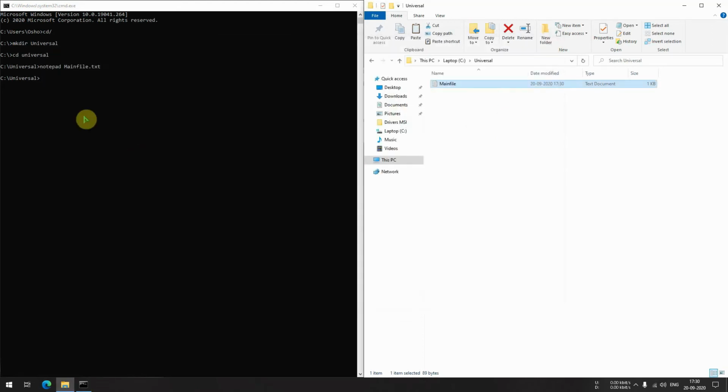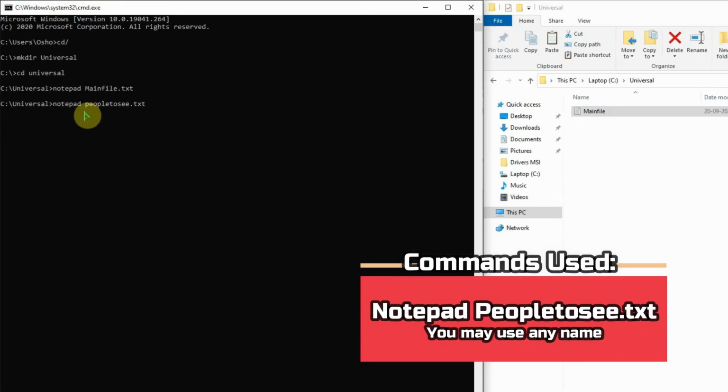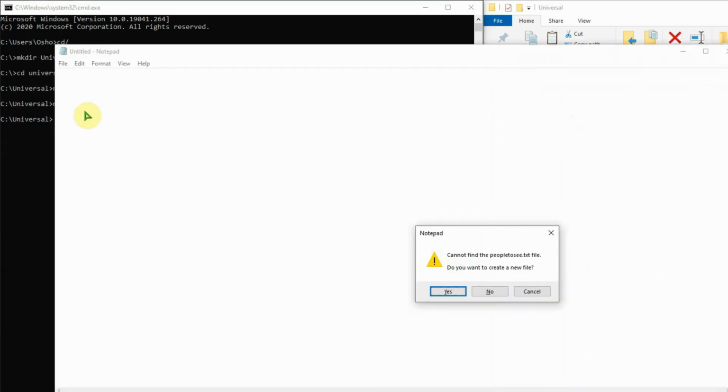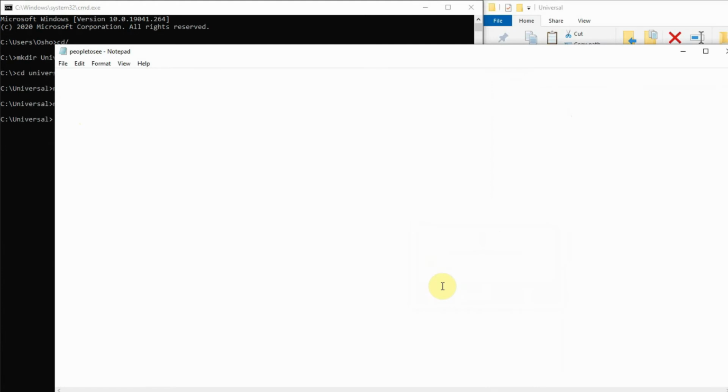We will be hiding this file inside another file. Here I will type notepad and create another file that people will see. I will write people to see. You can keep any name, this is only for educational purposes.